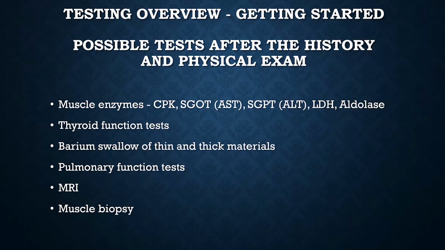And then pulmonary function tests are important because a small percentage of kids with dermatomyositis actually get involvement of the lung, but it's also important because the muscles between your ribs that help you take deep breaths are skeletal muscles. If you have weakness of those muscles, it can be hard to get adequate ventilation, and the strength of those muscles can be tested with simple pulmonary function tests. And then we do an MRI of the muscle as part of the diagnostic workup, and in some instances, a muscle biopsy is performed, and we'll talk about each of those assessments.